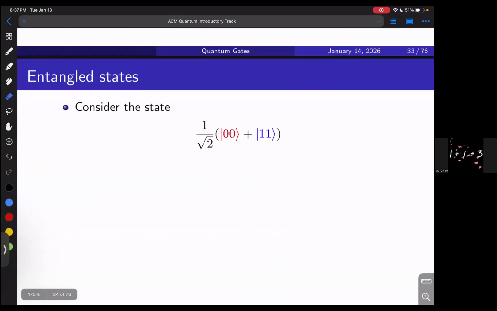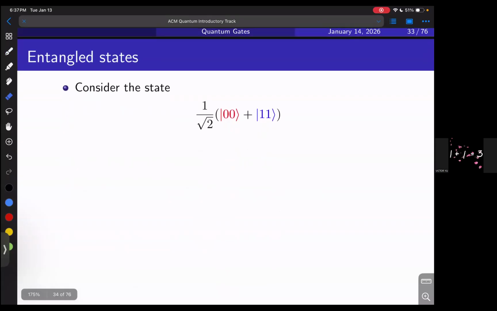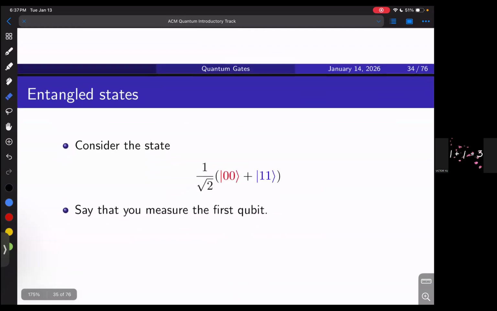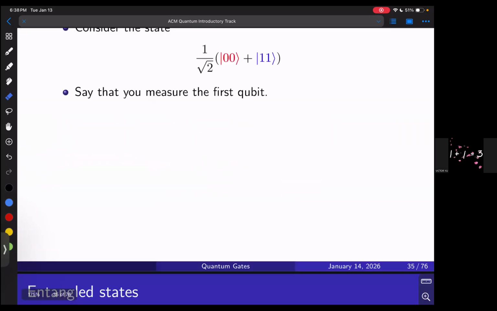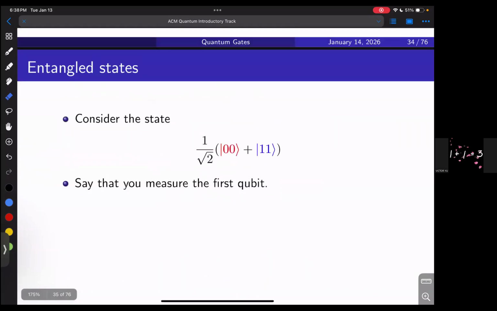Okay, now here's another interesting quantum concept called entanglement. I'm just going to give you an example, and then you can describe how it works. So here's a valid 2-qubit state. It's normalized and everything, but it only has the terms 0, 0 and 1, 1. And say you perform a measurement on the first qubit. What would the state be if you were to measure 1 on the first qubit afterwards?